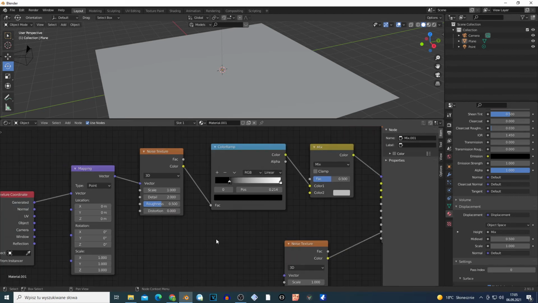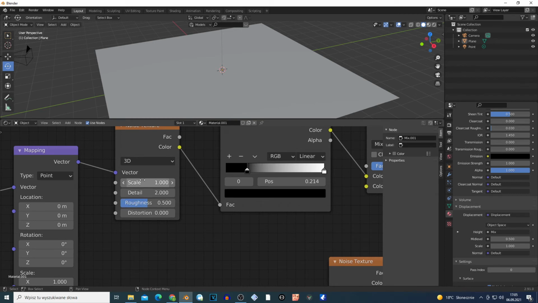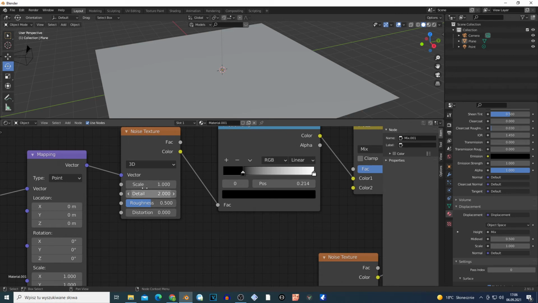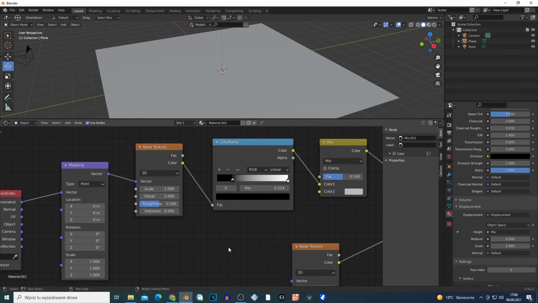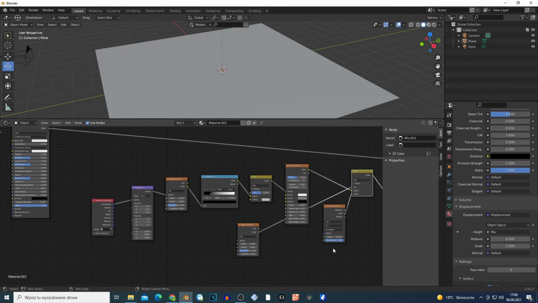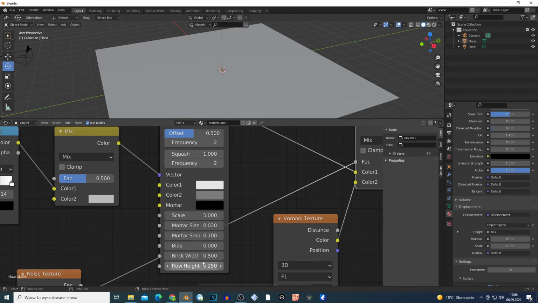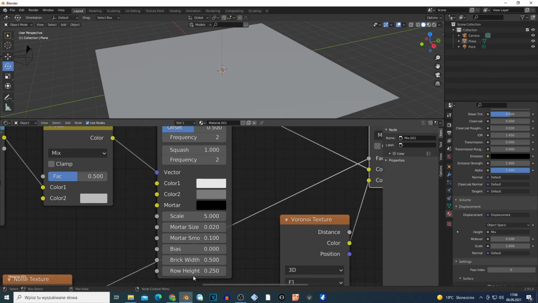Okay, I suggest not to play around with the scale too much. Don't bring this to 10 or to 100, because you're gonna have a very noisy landscape. It looks bad. You're just cutting right here on this color ramp and on this mix, of course, and on this brick texture on the scale, you're changing the landscapes, of course, and on those two parameters right here, roof height and whatever brick, if you wanna play around, you're gonna have different results.